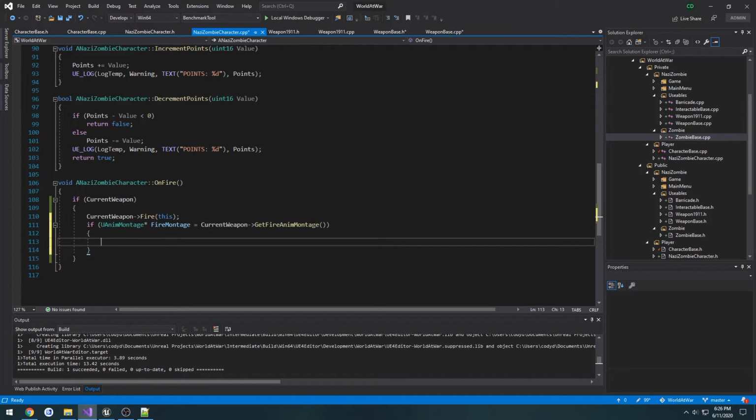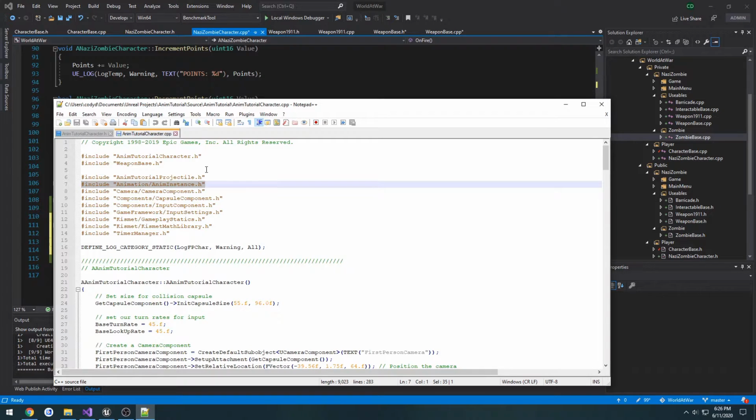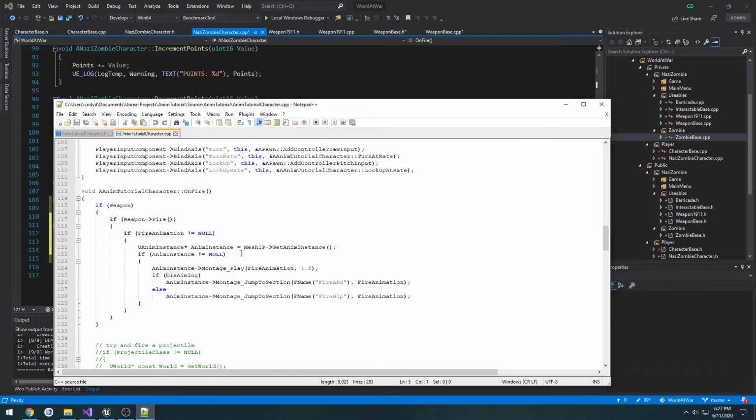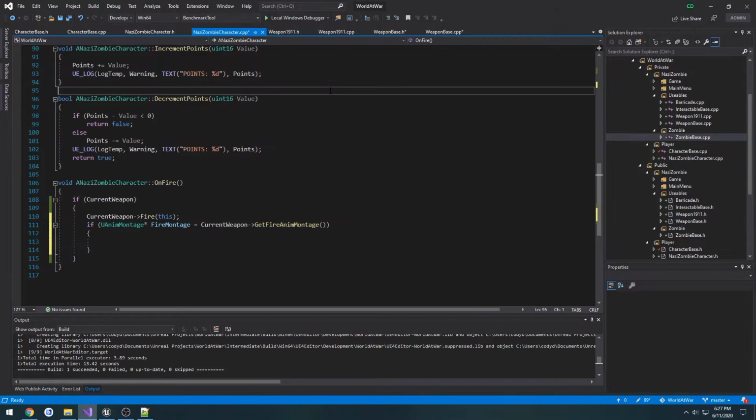So we have our montage, we need to get our animation instance. If we follow through with how we had it set up before, we get our animation instance, check if it's valid. If it's valid, we play the actual montage. The animation instance allows us to choose which animation montage we want to play, such as a shooting montage or a reloading montage and that kind of stuff.